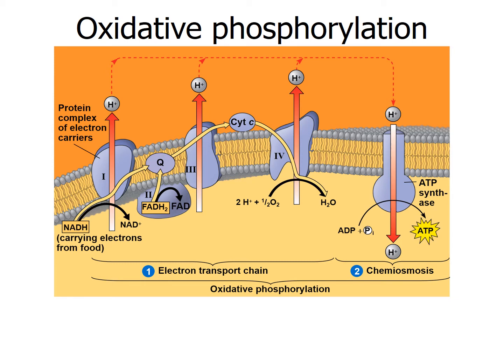So here's what we've talked about so far, of course, oxidative phosphorylation. This is how we make energy. This, of course, is the end of central metabolism. This is a really nice look at the electron transport chain and chemiosmosis and the use of ATP synthase for making energy. So hopefully this is all very clear. If it's not, let me know.